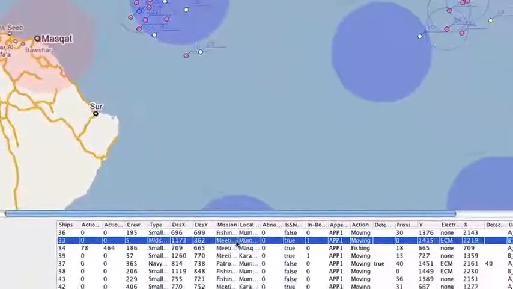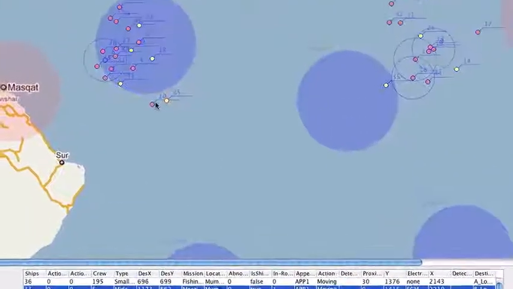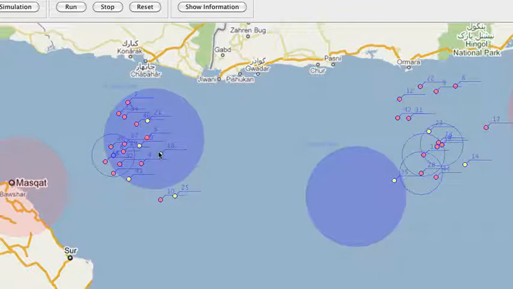This data is actually generated partially by Bayesian network sampling, where we generate the initial set of information that's going to be the ground truth for a scenario. Things like who is a terrorist and which kind of ship this terrorist is going to be aboard, and things like that. Once we have that information, we can actually create the specific intelligent agents that are represented by these dots, and they have specific behaviors. And based on that behavior, they're going to move to different places, they're going to meet different ships, and so on. So that's what the simulation does.